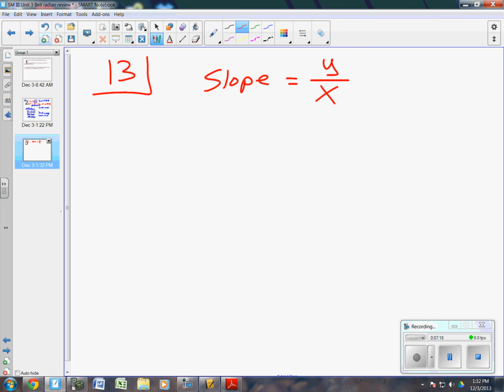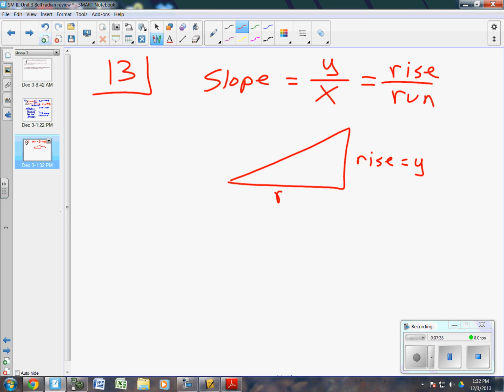Hey, you guys, isn't it true that slope is y over x, right? The change in y over the change in x. Okay, rise over run, however you want to say it. Well, if I have that picture that they have right here, a triangle going up like this, wouldn't this be the rise or the y value, and this be the run or the x value? And the slope is being determined from this angle. We'll call it theta right here, right?